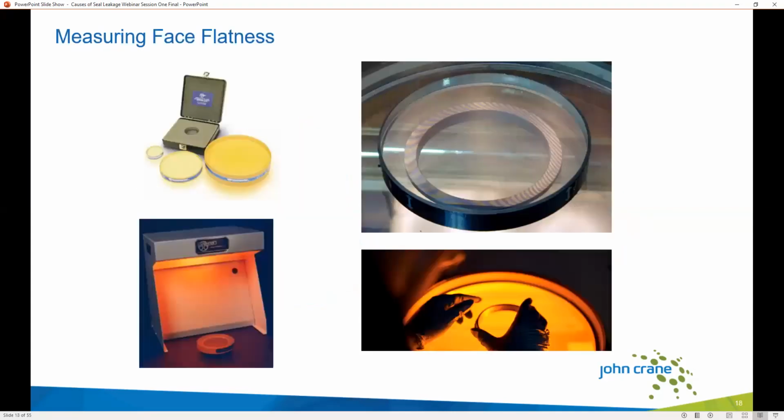And then the way that we measure to check that they are flat enough to be used as a mechanical seal is we use a monochromatic light source. All the light coming from this light source has the same wavelength. Then we put the workpiece underneath a glass optical flat. As the light passes through the optical flat, reflects off the lapped surface and then back to our eye, if it is sufficiently flat, we'll see a pattern of light bands form. You can see that up on the top right picture there. And depending on the shape of that pattern, what the bands look like, we can determine how flat the piece is.